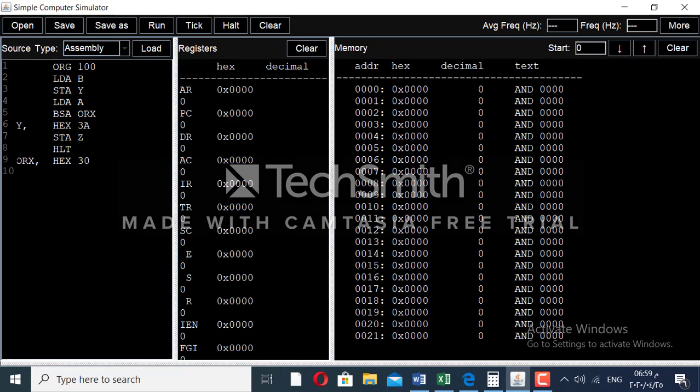The first step here, as you know, just before we call the subroutine, the accumulator was loaded with the value of A. If we perform this instruction CMA, here we are going to complement the accumulator.